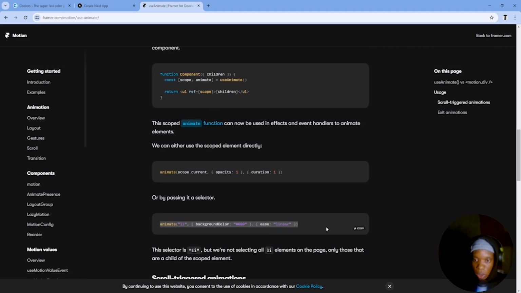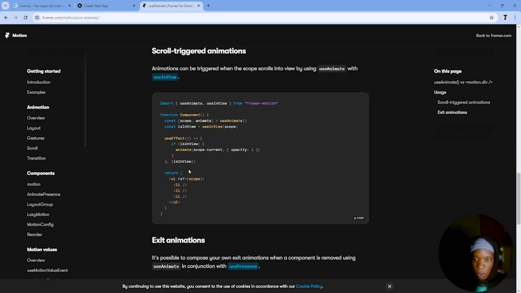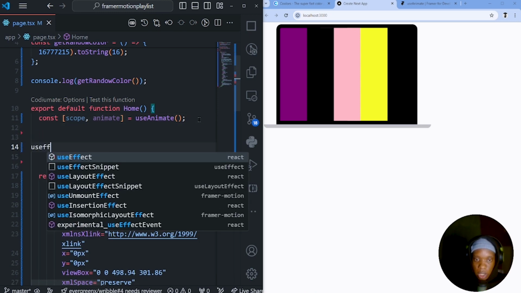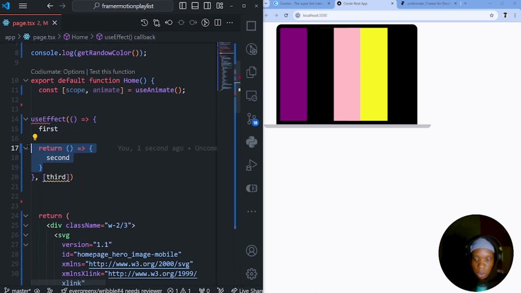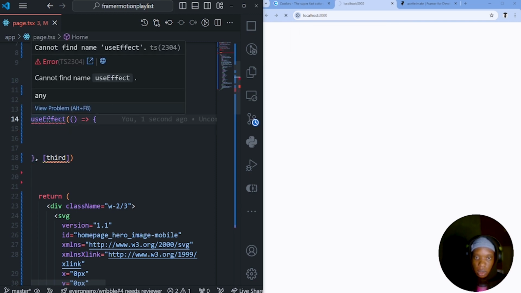And now the next thing for us to do is this. We're going to set up our scope, but then we're going to set up our animation directly. This is just an example: a use effect, and if this particular component is in view, then we're going to animate, using the function directly here. Yeah, I think this would make more sense once we do it. Okay, so cool. Let's quickly set up a use effect and clean this up real quick. We have a use effect, which should be coming from React, and let's quickly fix that.